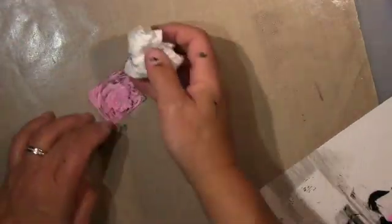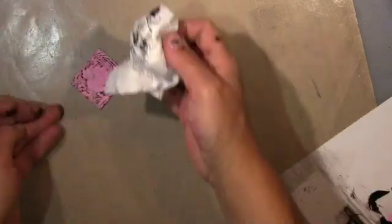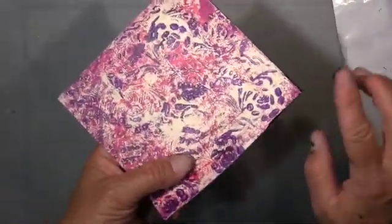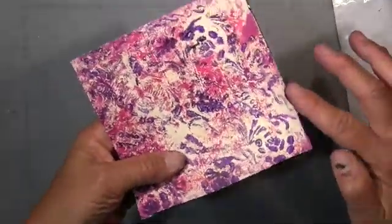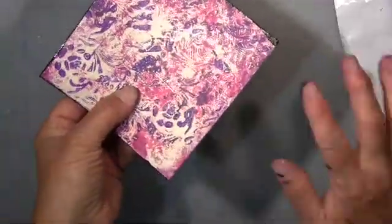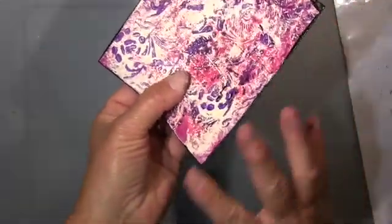I dried, of course, a bit here and there, go over it. Yeah, I made a mess. I made a huge mess. That's so me. Did you look at my fingers? Okay, the rest of the black paint I use here to go around the edges to give the whole thing a frame.